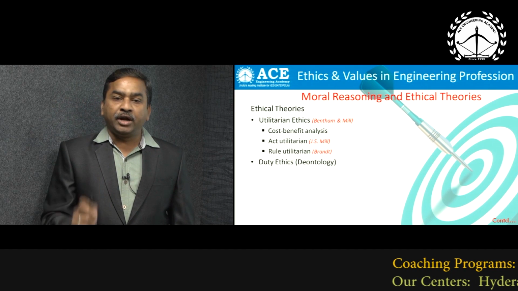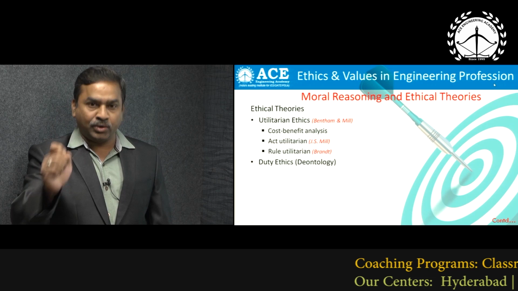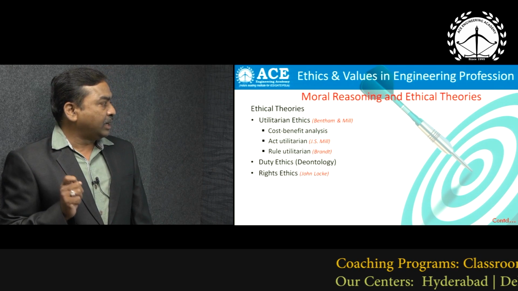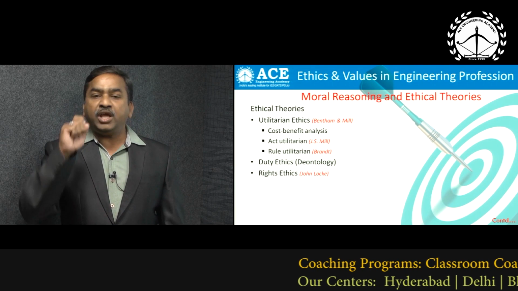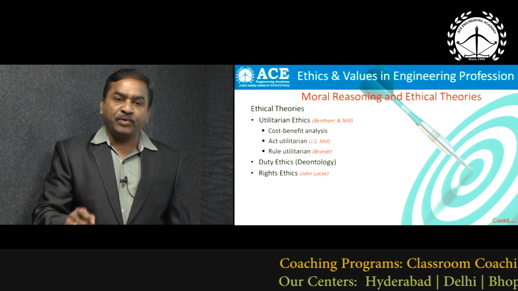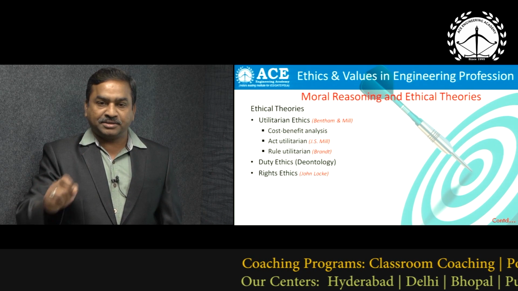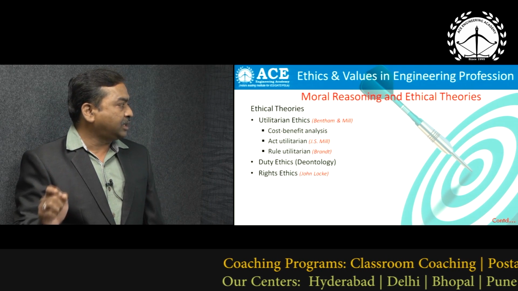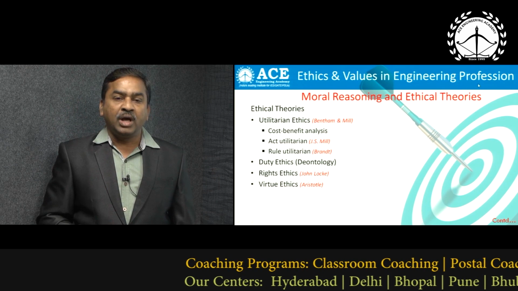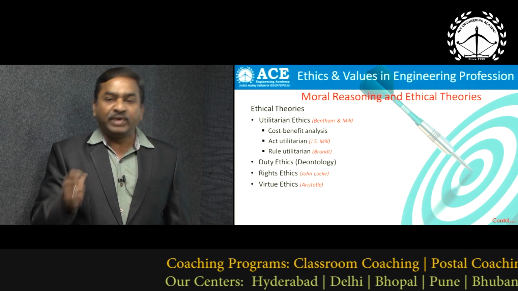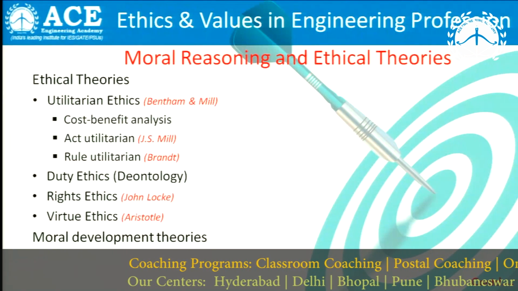The second one, deontology, do your duty. Doing good to others is your duty, do good to others. The third one, rights ethics. This is based on human rights. Every human is eligible for autonomy. When we do our duty protecting human rights of everybody, then that theory is rights ethics. Virtue ethics is an individual based one. We try to do good to others without the help of any of the rules or frameworks. Then we say virtue ethics.